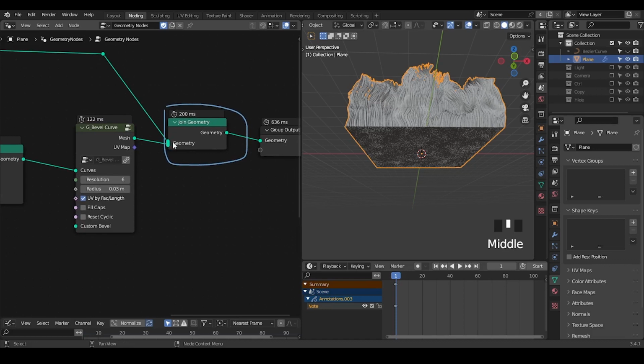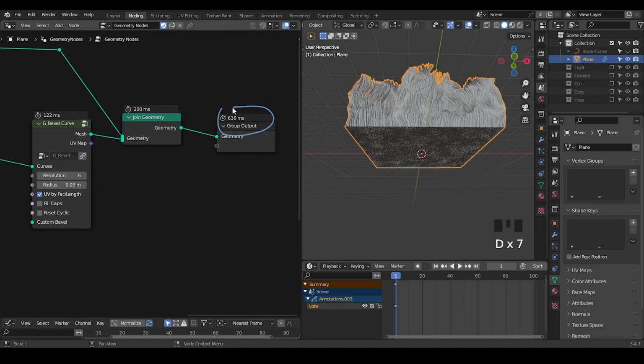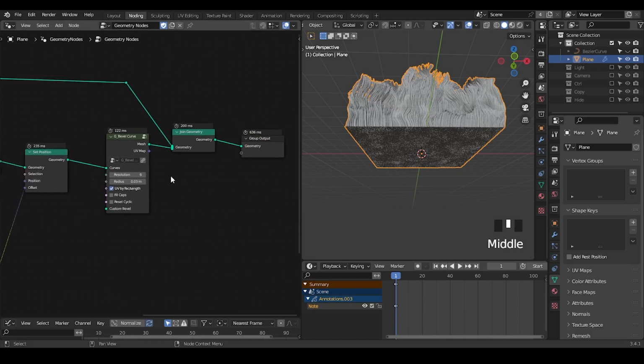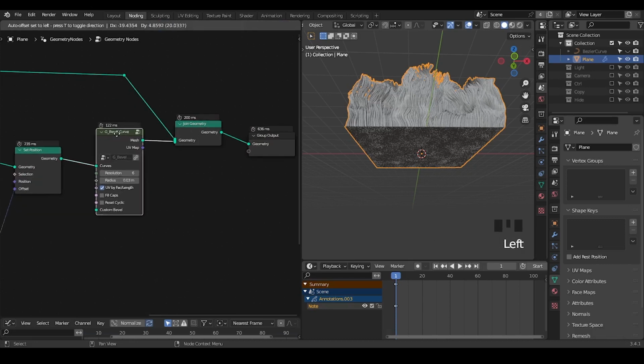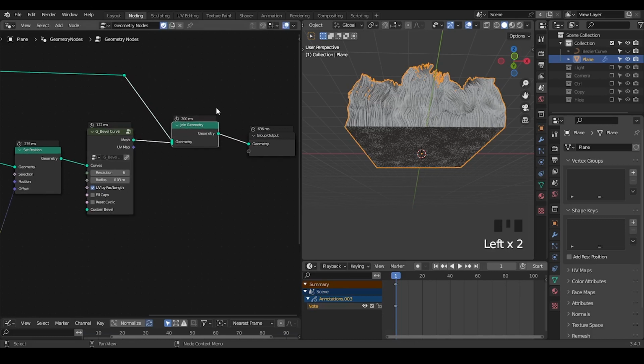This is because it's kind of recreating a new geometry. So there's no way to improve the performance for this join geometry. And you realize everything has been bumped up to 600 milliseconds. Okay. So this gives you a hint that it's not necessarily good to keep everything in a single node tree because join geometry actually costs a lot of performance.